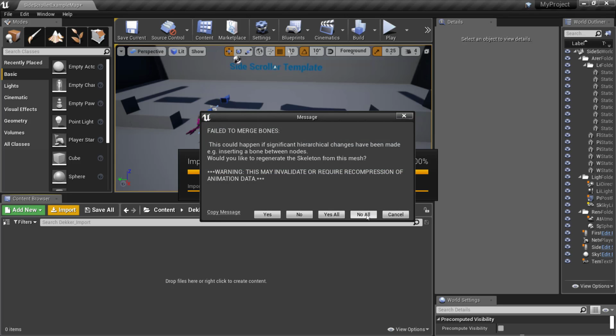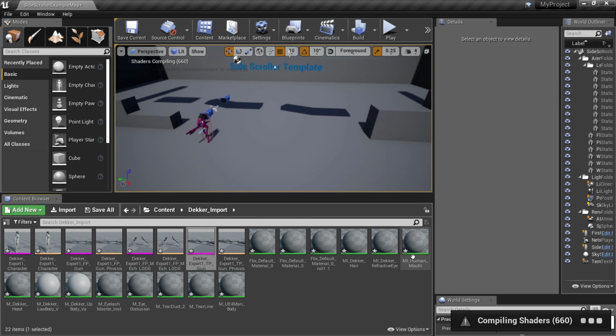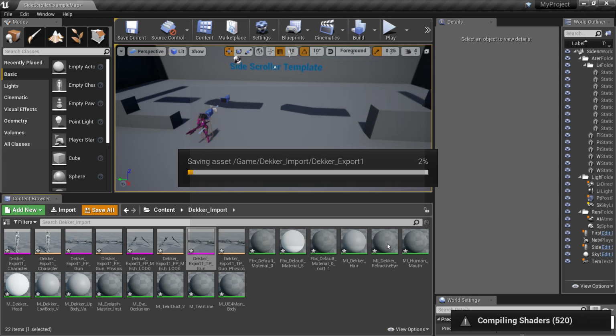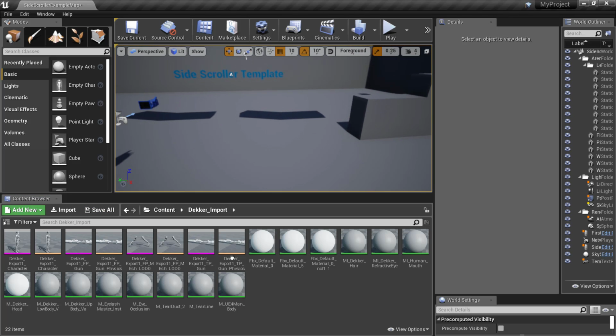Okay, we're going to say no to all. And basically you'll see now that we have all the assets, all the colors, all the options that would have made this character. I'm going to go ahead and wait for the compilers. And I can maybe do a save all at the same time and just get the asterisks off of there. So now that the compilers are finished, what I would have to do is rebuild the character, because all these are essentially the assets that we pulled in over from the other thing. They don't have any of the code that are built into them. This is just strictly the asset.